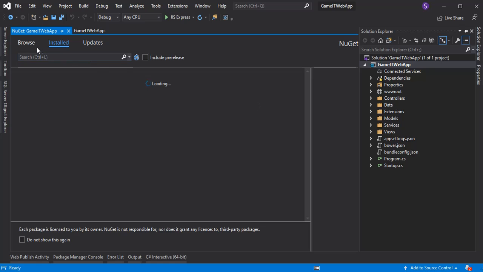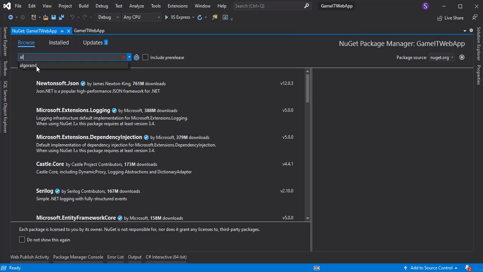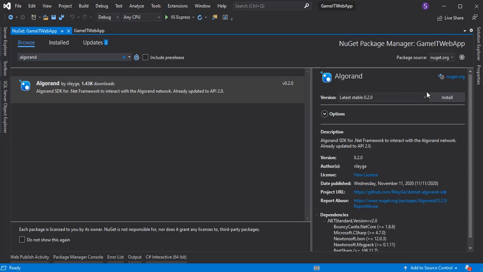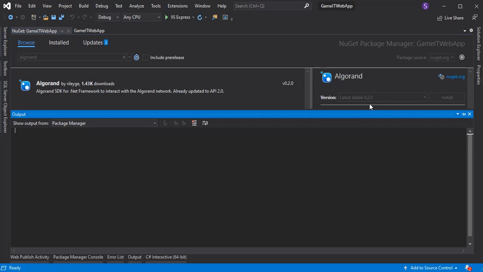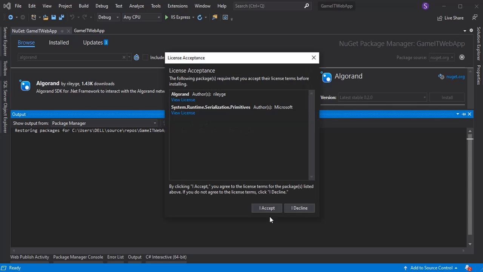Right, so go to browse and search for Algorand. Okay, so we have the Algorand package right here. Go ahead and install it. Okay, click on OK and accept.